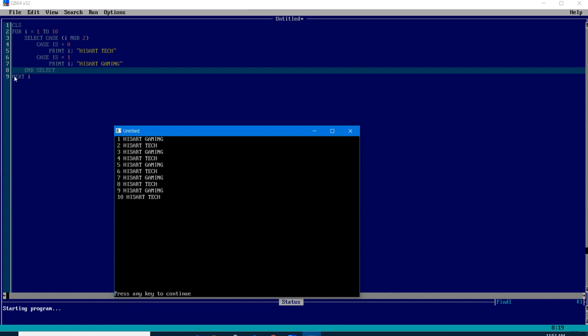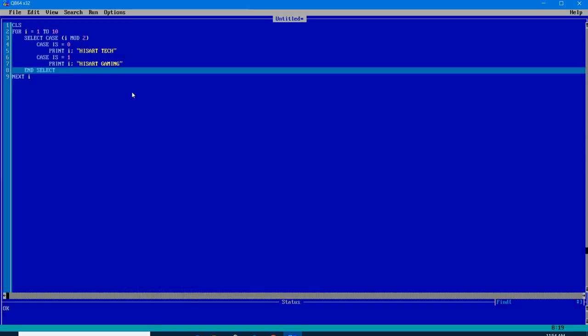Now in the next loop, I would be equal to 2. Is I mod 2 equal to 0? Here it is just using the statement to see whether the provided condition is correct or not. Yes, it is correct, so it displayed his art tab. Likewise it went up to 10. So you saw how it works, and now let's get some more introduction to it.